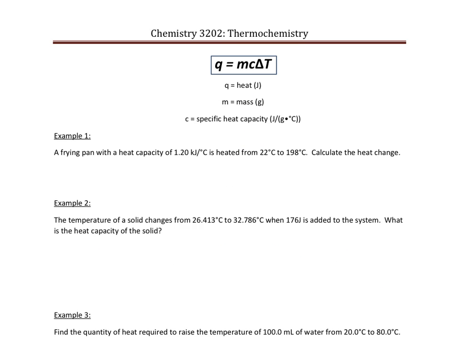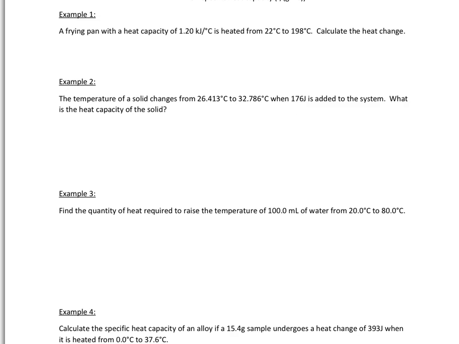If you're given a specific amount of a substance as well as its specific heat capacity, you would calculate Q using Q is equal to mc delta T, where Q is still the heat in joules, m is the mass in grams, and c is the specific heat capacity in joules per gram degree Celsius. Delta T remains as T final minus T initial. We are now going to go through several examples to ensure that we can interpret which formula we need to use and to ensure that we can use the formula correctly.